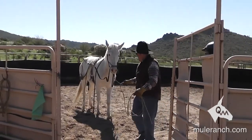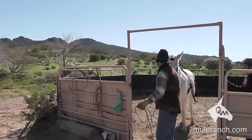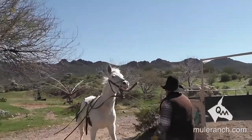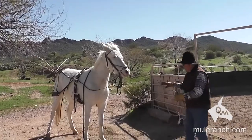Here we come back through again. This is a good lesson. This sucker needs this. Nice and slow. He starts to grab his butt. I bump him, bump him, bump him, bump him. Okay, use the leverage.